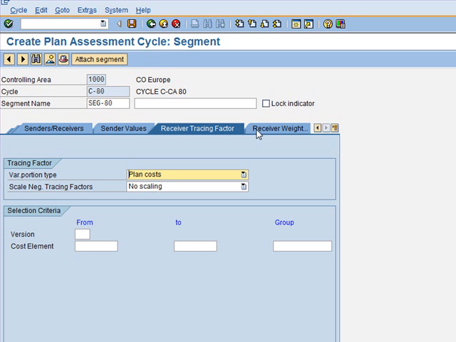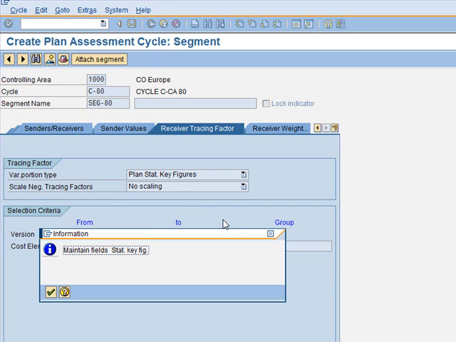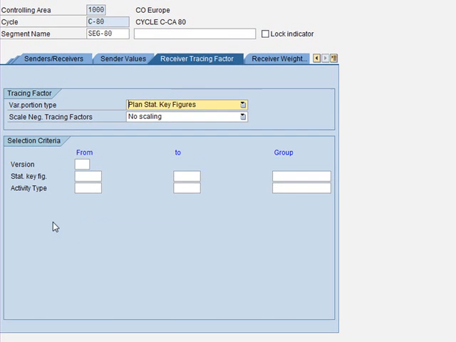In the receiver tracing factor tab, choose the value plan statistic key figure. The message maintain fields statistical key figure indicates that the new fields are displayed by the maintenance. So we're going to continue with that.